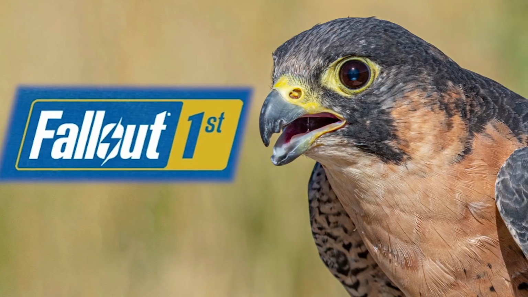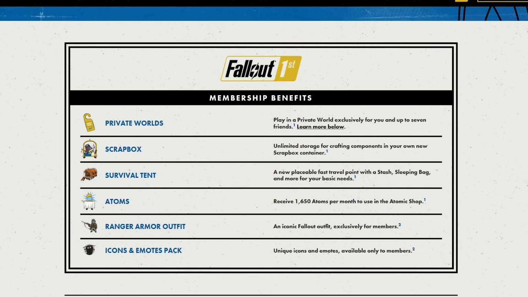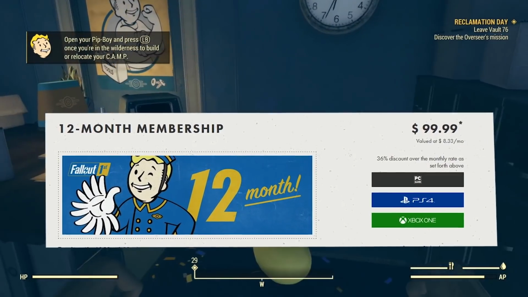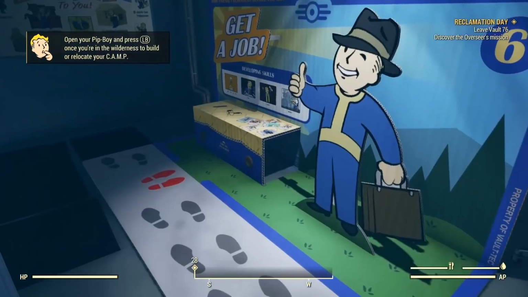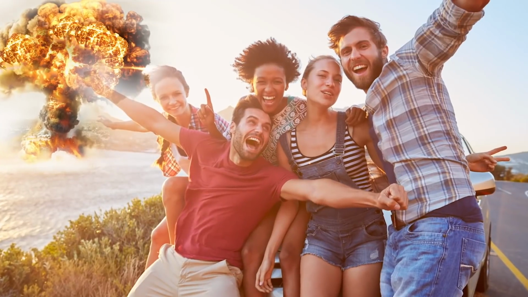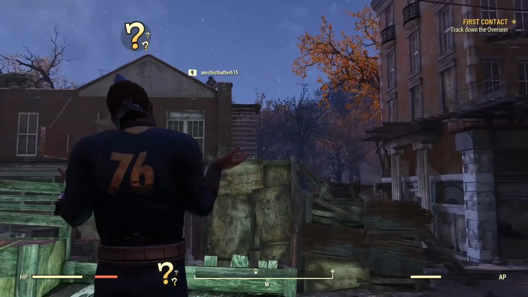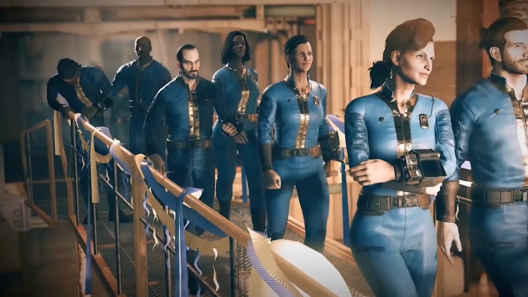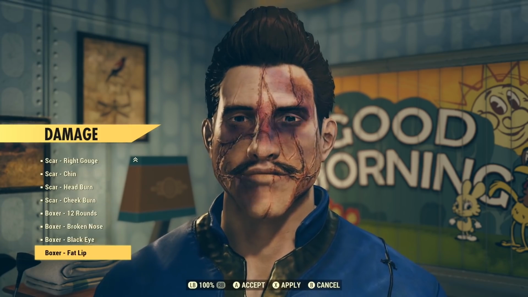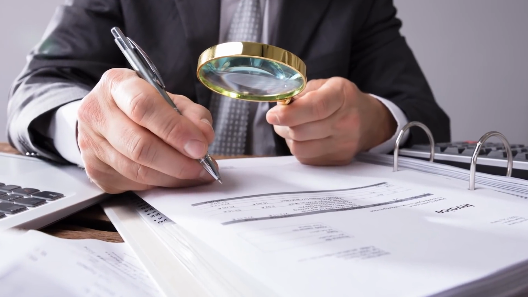So yeah, there's a new service called Fallout First. It's a $12 a month or $100 a year subscription service to Fallout 76 that gives you the ability to occupy private worlds with a few friends, which is basically what people wanted out of Fallout 76 in the first place, but as you know, isn't what Fallout 76 is. So let's go over the main features.